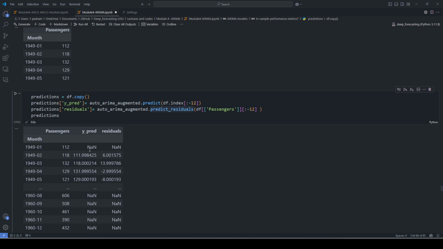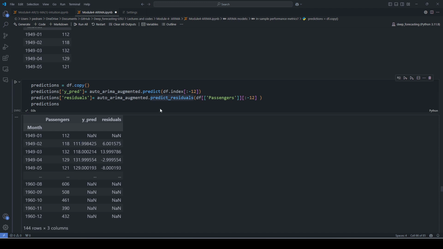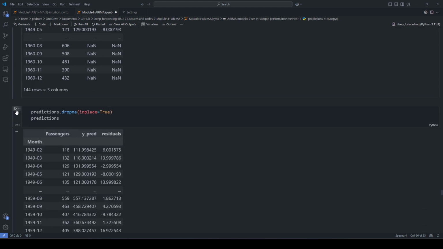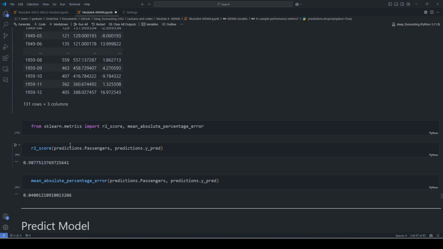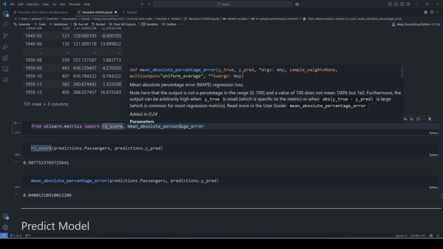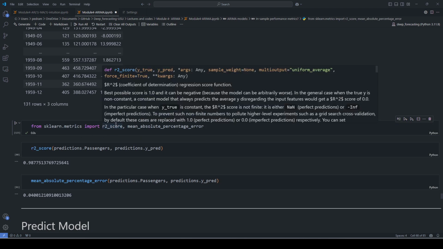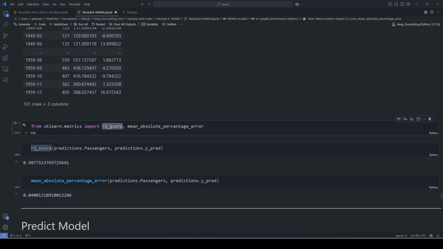Yeah, so let's do it. So this is your data frame. You have actuals, predictions, and residuals. Okay, so this is in-sample prediction. We can drop NaNs and then simply look at the metrics. For metrics, we can do it either manually or borrow the functions from scikit-learn metrics. I'm looking at R-square and mean absolute percentage error. Honestly, R-square, as we talked about in a previous Python lecture video, doesn't make much sense, especially for time series. So I would not focus too much on R-square, but rather on mean absolute percentage error.